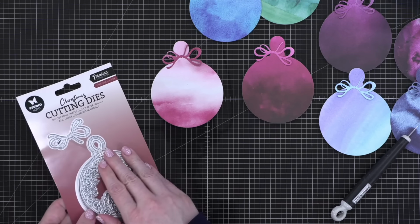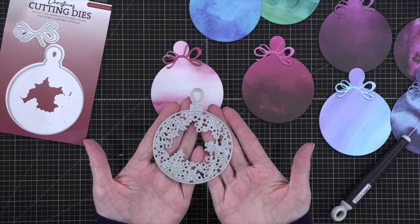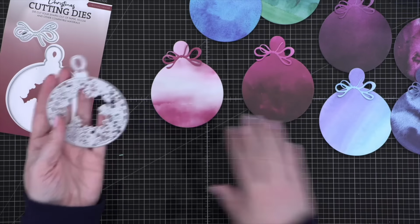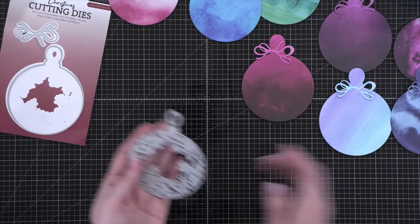So now I'm going to take the main ornament design here, and we're just going to cut, let's see, I've got 1, 2, 3, 4, 5, 6. I have 8 cards I'm working on tonight.